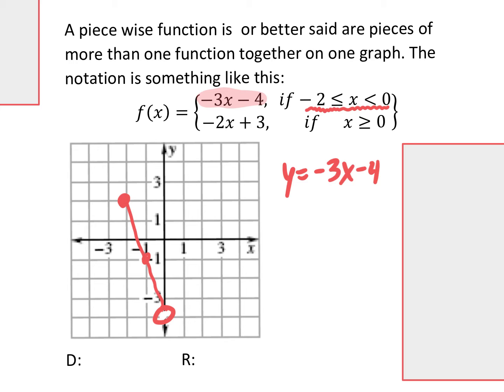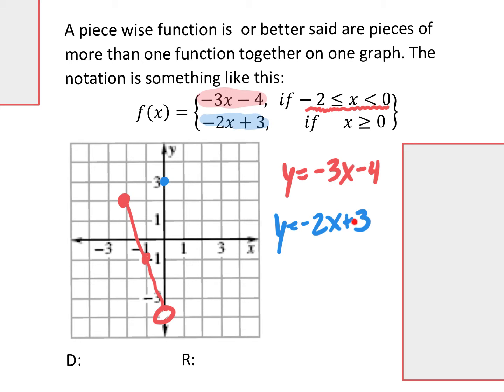So now we could move on to the next piece of this piecewise function. I'm going to highlight this part in blue, this piece, and then I'm going to rewrite it. Y equals negative 2x plus 3. Now this rewriting, I only do this for me, right? This helps me graph the lines, and then I could worry about erasing the piece that they don't want me to look at, okay? So you don't technically have to rewrite them the way I do, but it helped me back in high school. Maybe it helps you right now. Okay, so it crosses at 3.